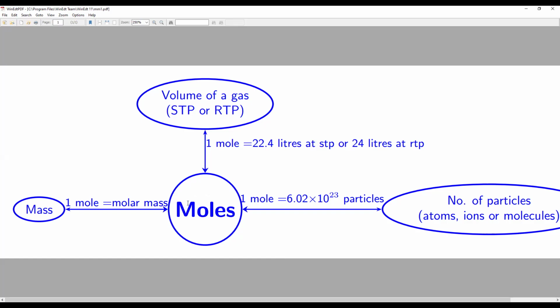Are you seeing what is in the middle? Where we are required to convert from moles to mass. Hope you are seeing moles to mass. Then alternatively, we can also encounter items where we are required to convert from mass to moles. So here, to convert from moles to mass and also from mass to moles, which relation do we use?